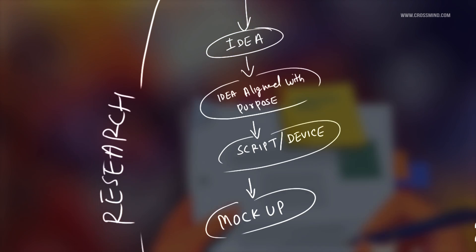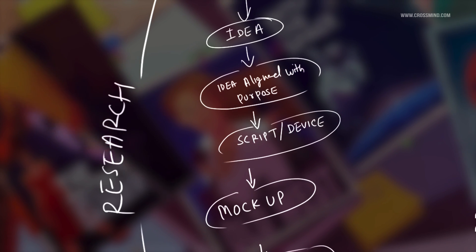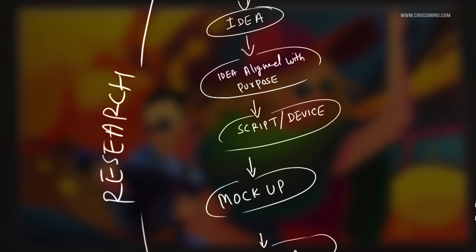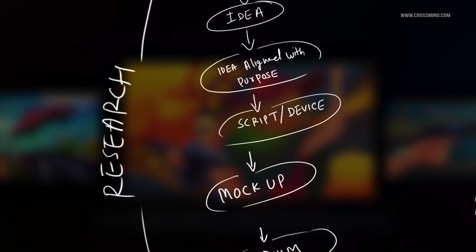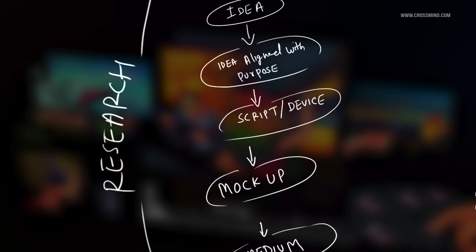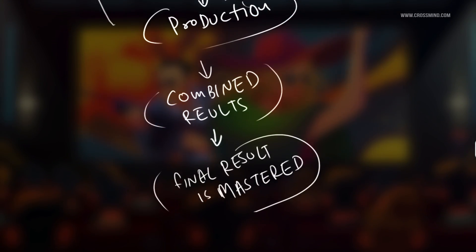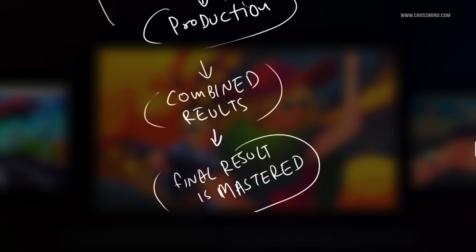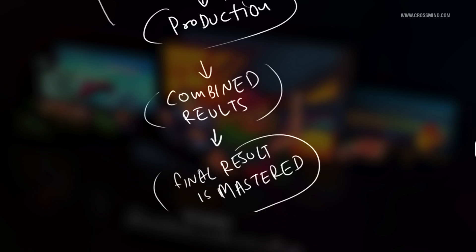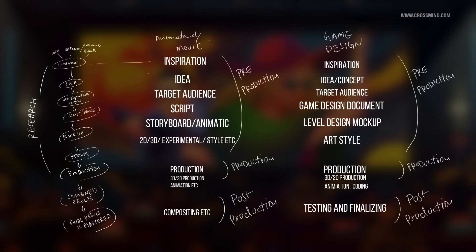Research doesn't fall at just one point — it backs every phase of production and design. Whether you are designing a character, researching technology, tools, or methods needed to animate a scene, research will always run parallel to every task. In the final stage, everything comes together — all the work done across multiple stages starts combining, and once combined it's all about polishing, mastering, and making it perfect. Keep in mind this process is not exclusive to animation — it is very common across all creative platforms.